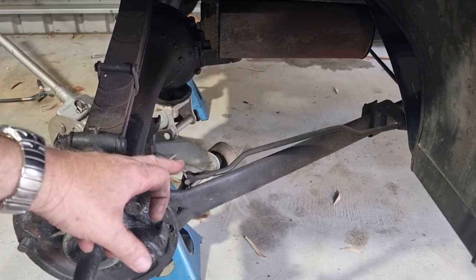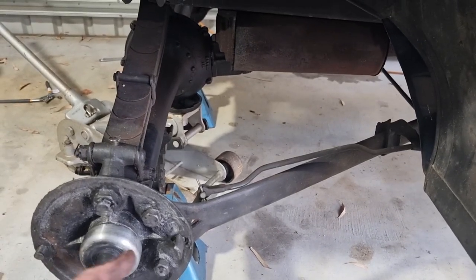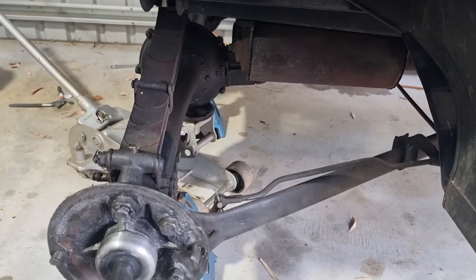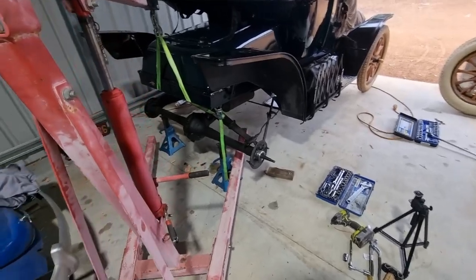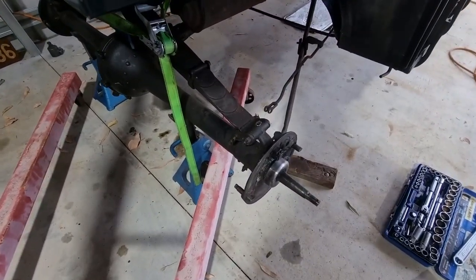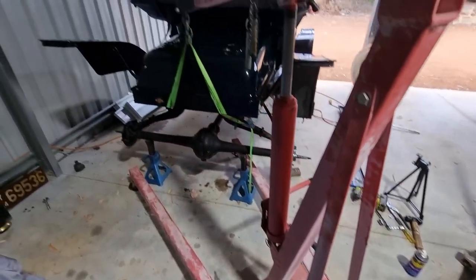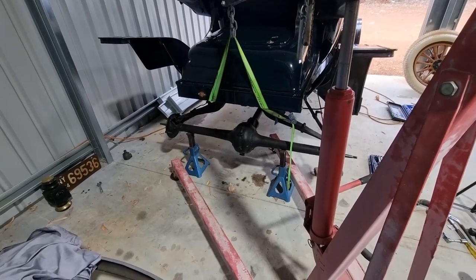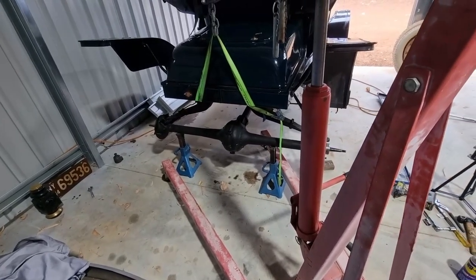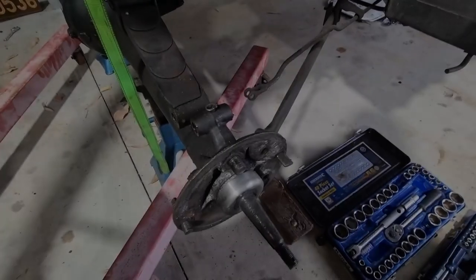I'm going to take the brake rod off — it's a cotter pin, clevis, clevis pin. I took the radius arm bolts out and before starting on the spring perches I realized the spring is going to be under quite a bit of tension because the weight was on it. So I've broken out the trusty engine crane and suspended the old girl — all the weight's off the axle as you can see. We've gotten ourselves into a lower energy setting, which is good.